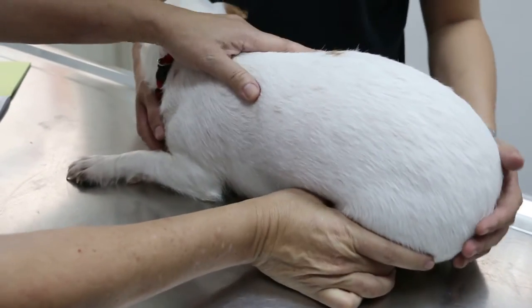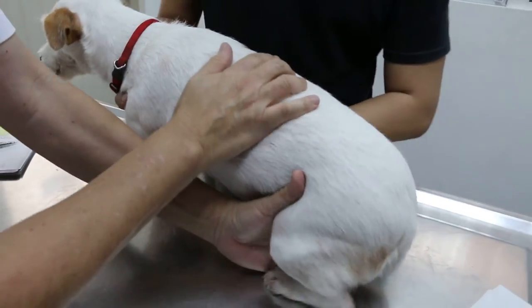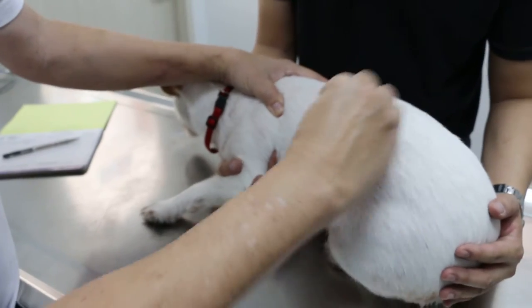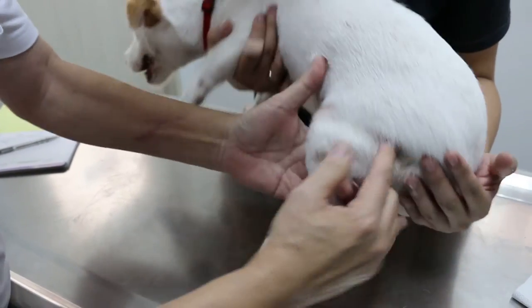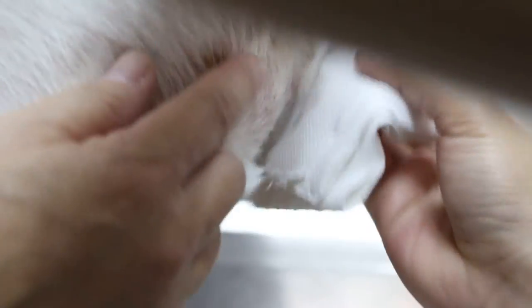Yeah, sometimes you feel naked, I think so. But that's not the reason. The reason is probably after shaving, sometimes the blade accidentally cuts the hair. I bring her to the pet shop. Okay, but now we check the inner sac. Pull up. We check the inner sac. Have you done it, the inner sac? No, not today.